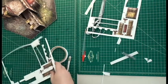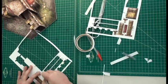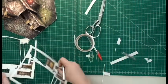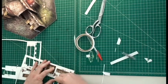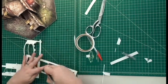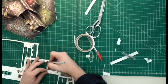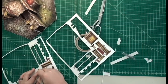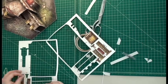So let's find T1. We got to cut out the inside of all these ladders. I'm just going to go do that before I forget and end up with a ladder that I have to cut out the inside of later, which will be a pain. And I'll go ahead and cut out the interior slots on tab 5 as well while I'm doing that. Very important to cut these out first, just because it'll make everything go a lot smoother. All right, so T1, we cut out. And we're gonna wanna slot tab 1 onto T1 before gluing T1 wherever it gets glued.